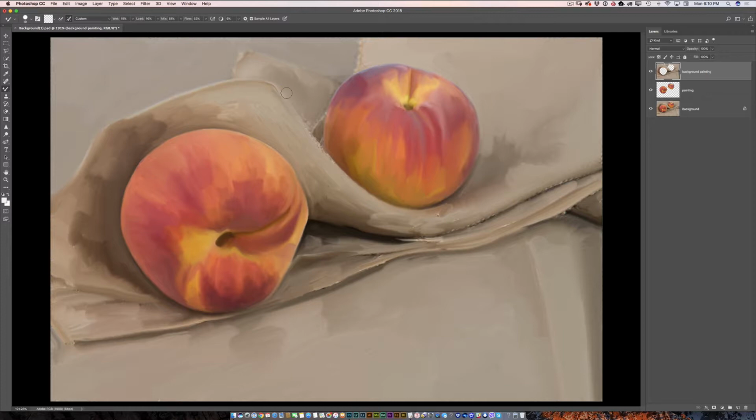Just like that. And now I will continue smoothing up my background as we did with our peaches, just like that. I don't want to have all separate brushes. I would love to have my one painting with all smooth transitions between the different parts of my image, between all colors, just like that, guys. Smoothing up this, and I will increase size of my brush.